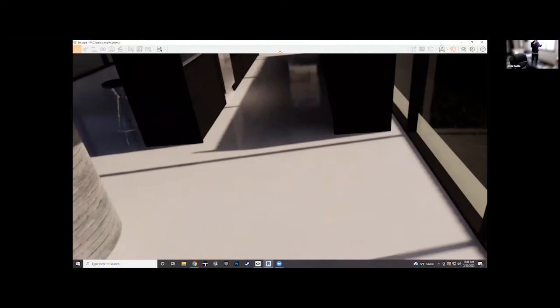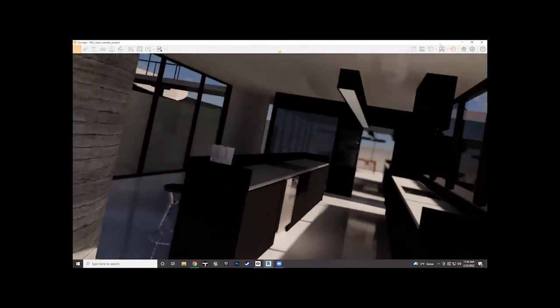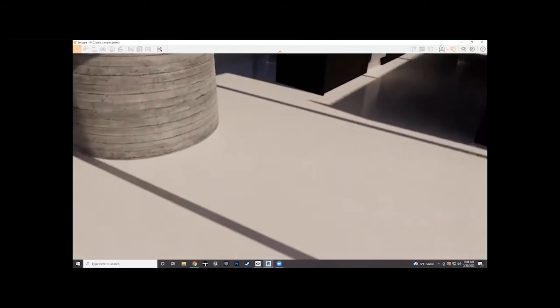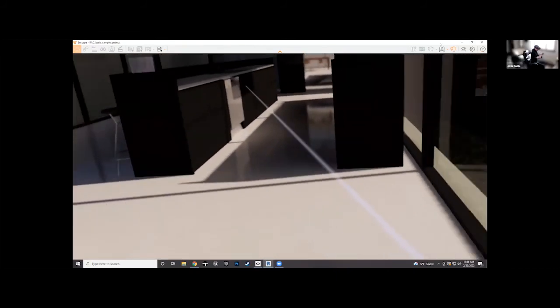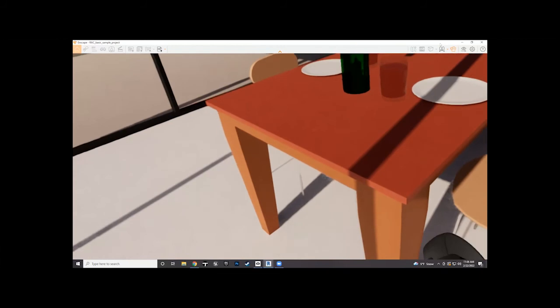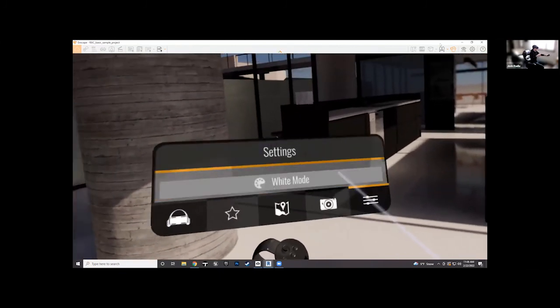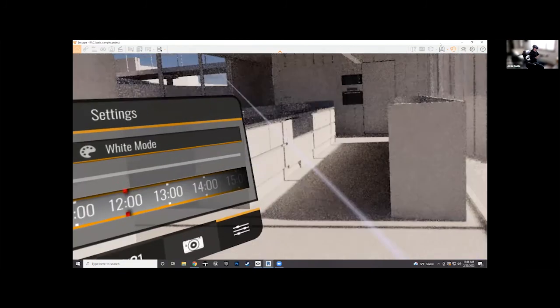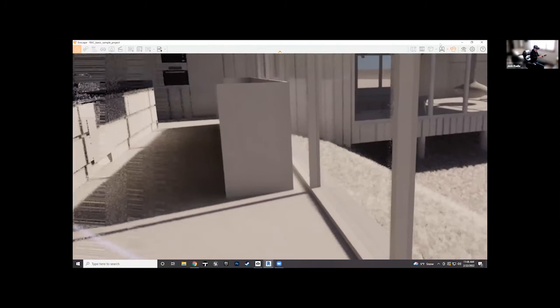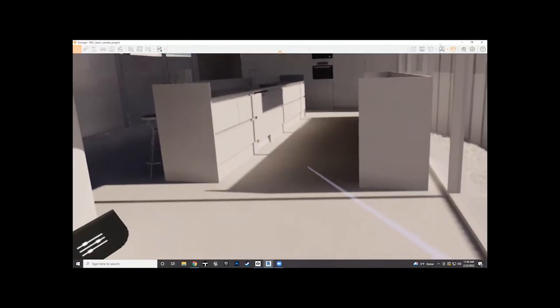Here, let's do something cool here. I can pull up a chair. So now I can actually get, and it auto knows if you're sitting down too. So now I can really get a sense of what it's going to look like if I'm sitting at my kitchen table here. I can do some things as well inside of here, like go to complete white mode, again, for early stage designs. If I haven't picked out materials yet or anything like that.